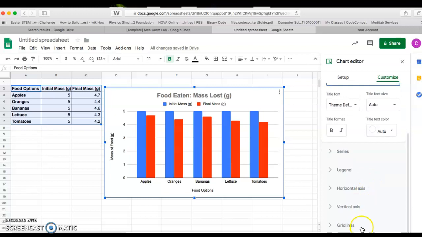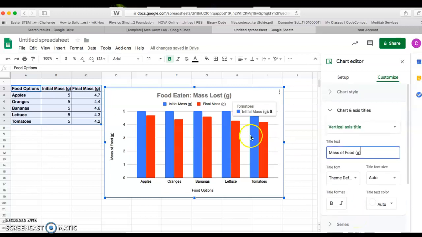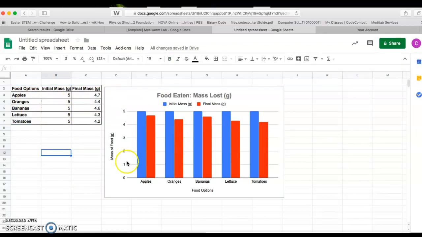So there are more ways to customize your graph. However, at this point, I have a title, I have my units labeled, I have my horizontal and my vertical axis labeled, and I even have a key that tells me what I'm looking at. So this graph looks perfectly ready to go. So I'm thrilled with that. So now I've got a chart, my data table, and I've got a graph.